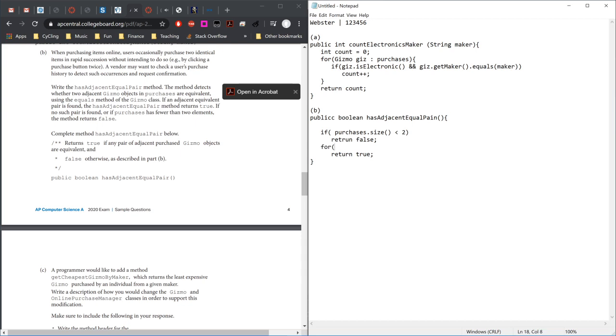So for, and what kind of loop? Well, we're checking at specific indices. So we're going to have to use a traditional for loop because our for each loop that we used before can't check items right next to each other. So we're going to say for int i equal to 0, and we're going to say i less than purchases dot size.